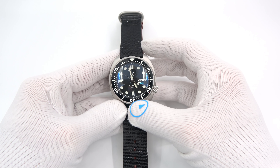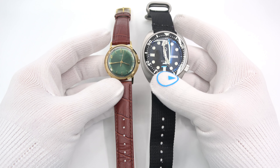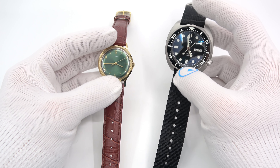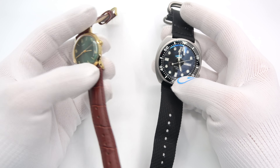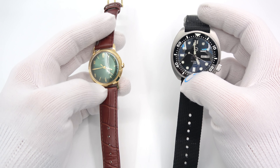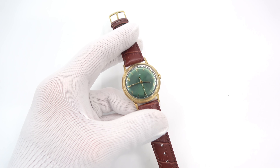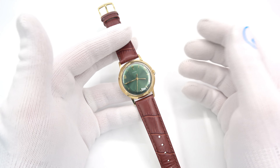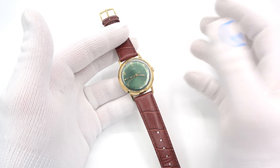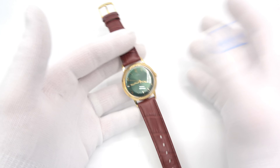Just to get an idea of the size differential — this is the Islander Turtle, and it completely encompasses the Marlin. Amazing. This is a watch I wear comfortably every day, while the Marlin I can also easily wear comfortably, but it's amazing where watch sizes have gone from the '60s to today. You can see why a lot of people keep calling for watches maybe at 34mm — there's a big call today for 36, 38, sub-40mm watches. So maybe they're coming. This is kind of a throwback, and Timex has really honed in on reviving a lot of stuff from the olden days — the Marlin, the Q. There are going to be lots of Q varieties coming out, hopefully this summer if things keep progressing normally.